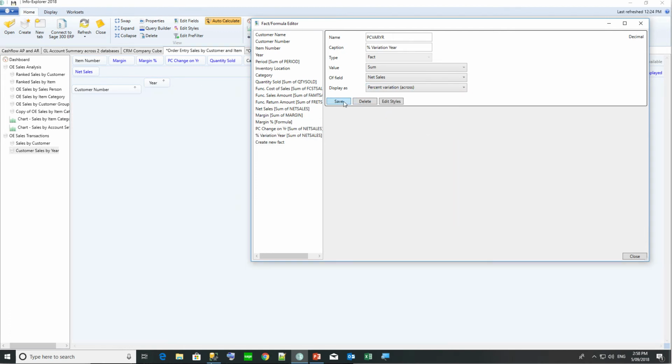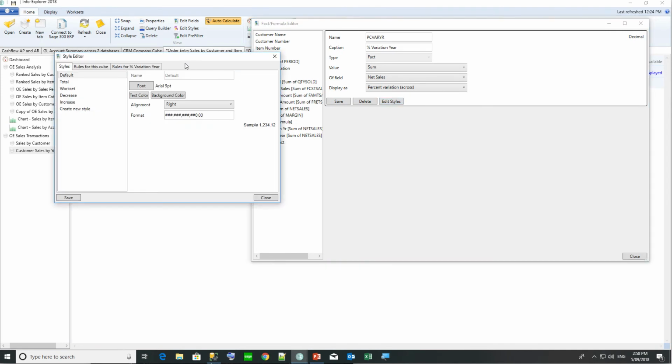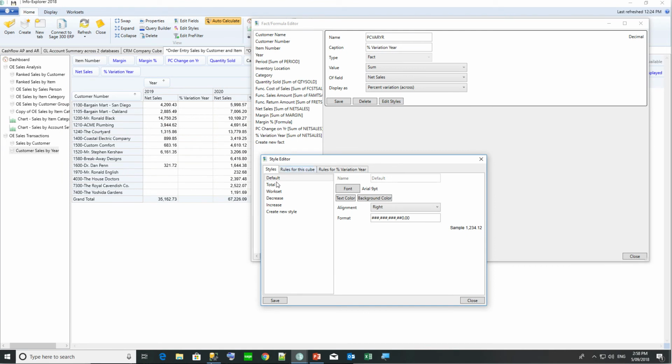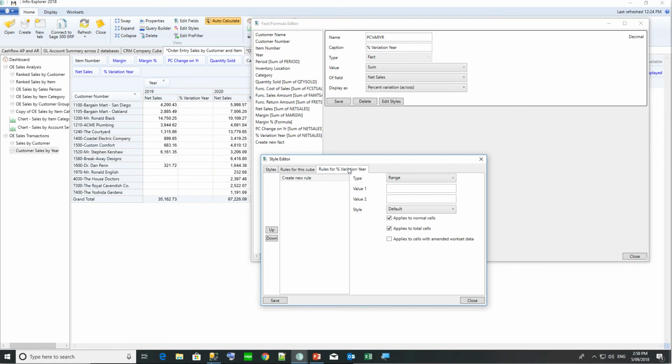And I want to save this and I want to apply some styles to this. I've got styles set up already in this cube: decrease with a red background color, increase with a green background color. And I'm going to apply that to this field.